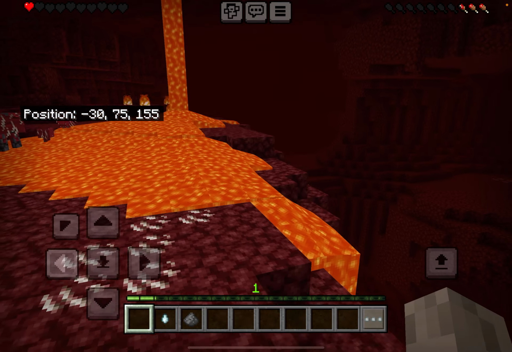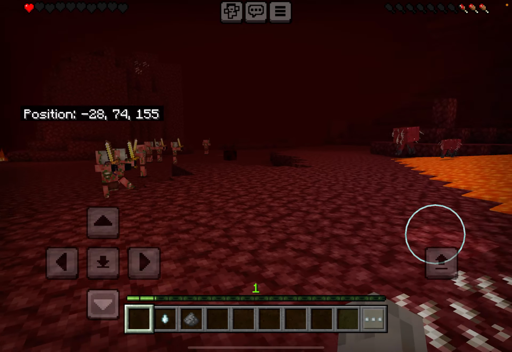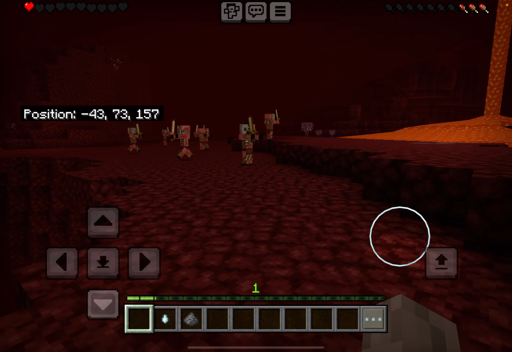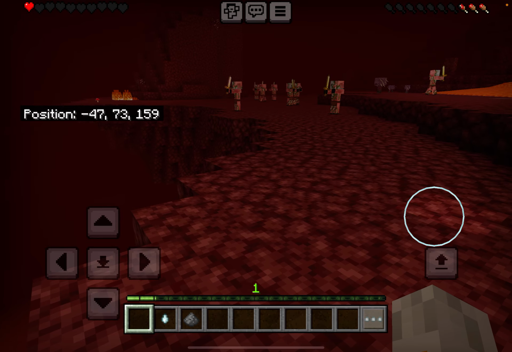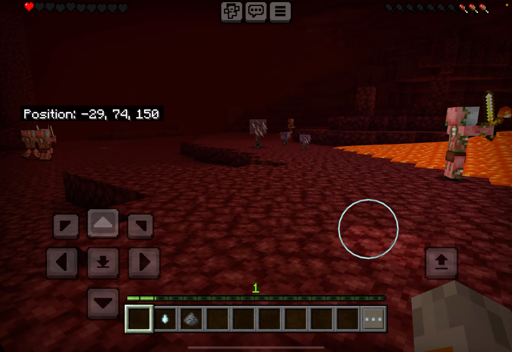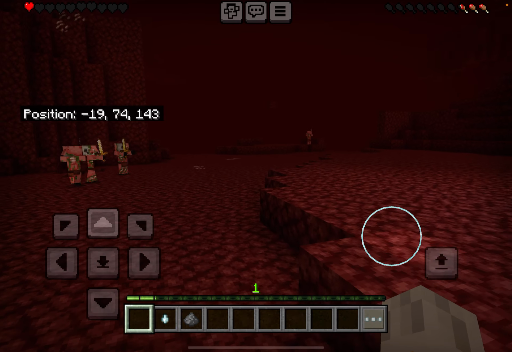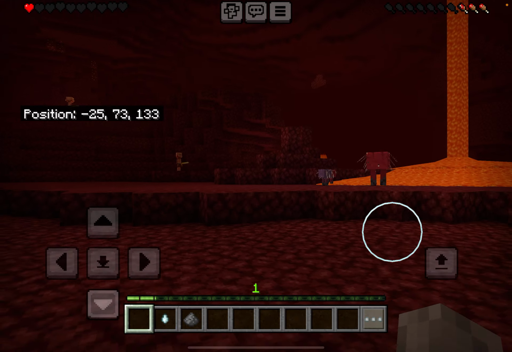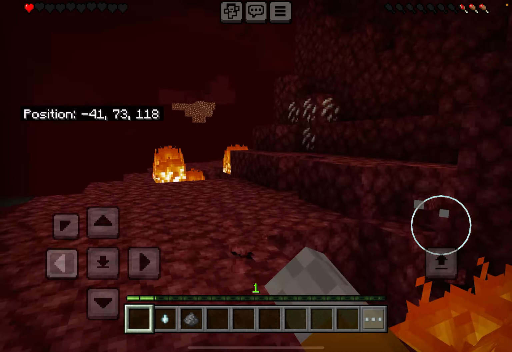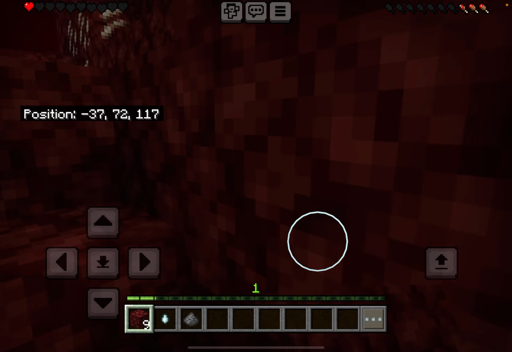Wait, is it possible if I go to that side? Okay, first, we need to stay away from that magma cube. Let's make sure I don't fall off. Hopefully, that magma cube is gone. Oh, a piglin just spawned. Don't go near the piglin, because I do not have any gold armor. Oh, two ghasts just spawned. Oh my goodness, this is very risky.